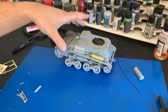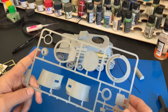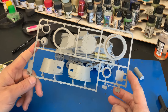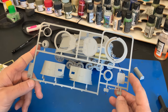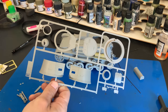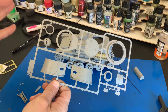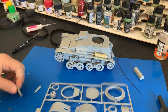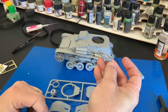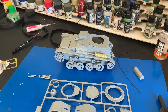So we have all of the parts on the body, and now we can work on the turret. The turret is a grand total of about 15 pieces, because there are two little hinges that we need to put on there as well. So as we can probably easily say, this is going to be pretty simple to put together. So I'm going to go ahead and build this up. We also have our machine gun that we will put inside of it as well, as you can see right there. So I'll get all this built up and then we'll pop it on and then we can start painting.